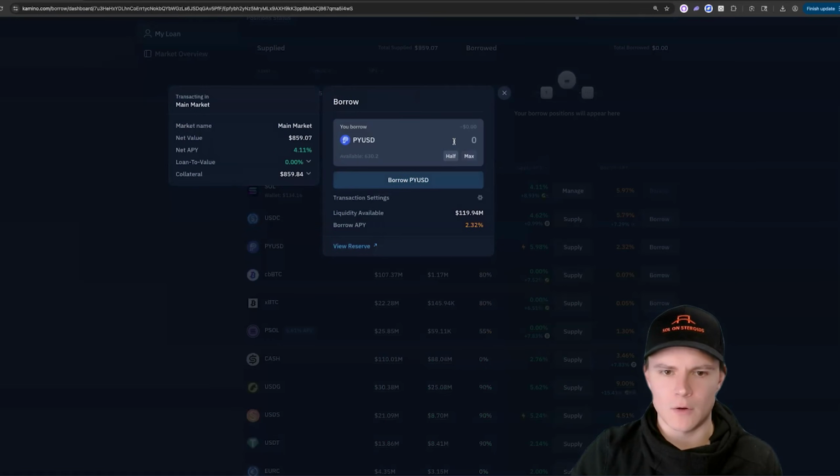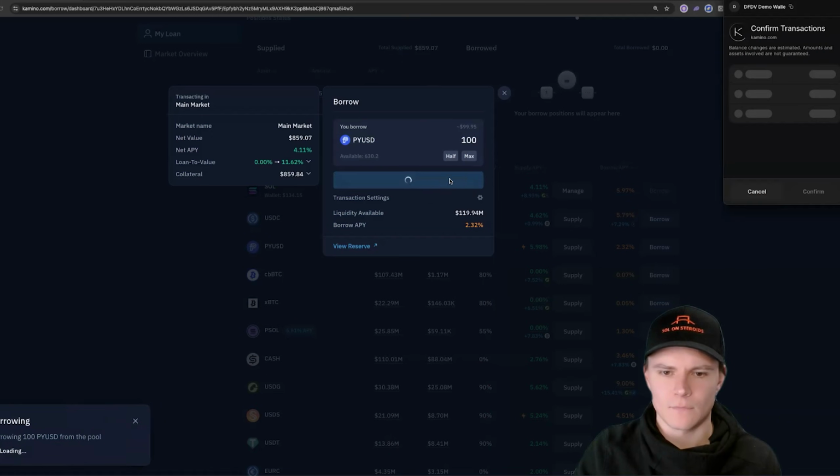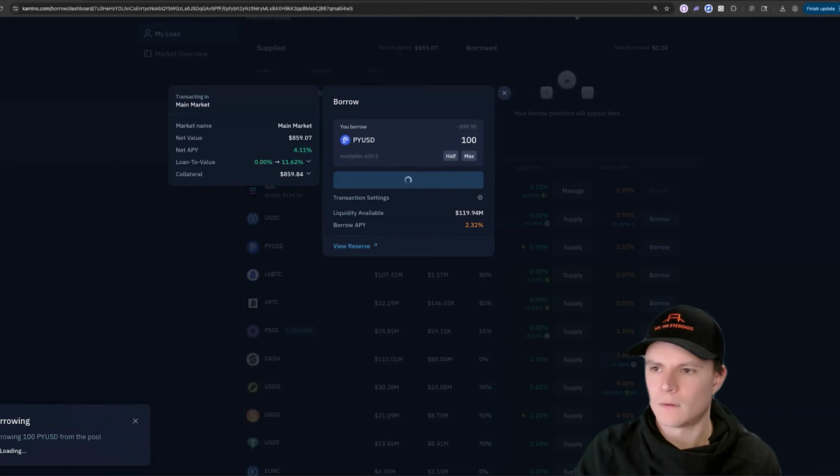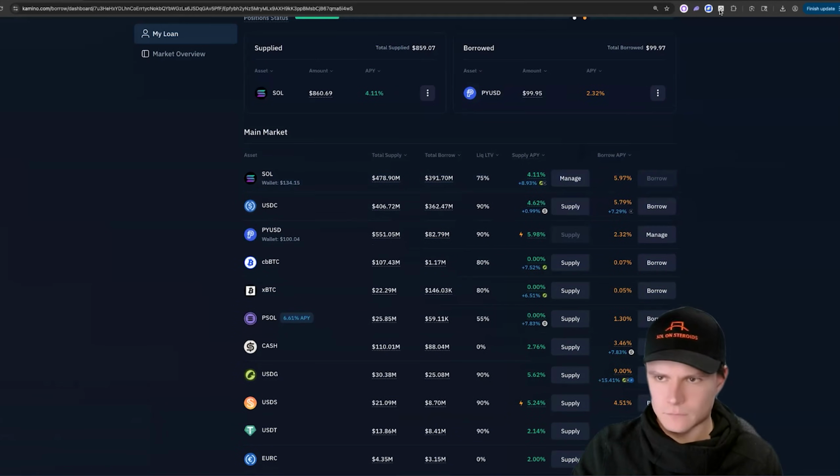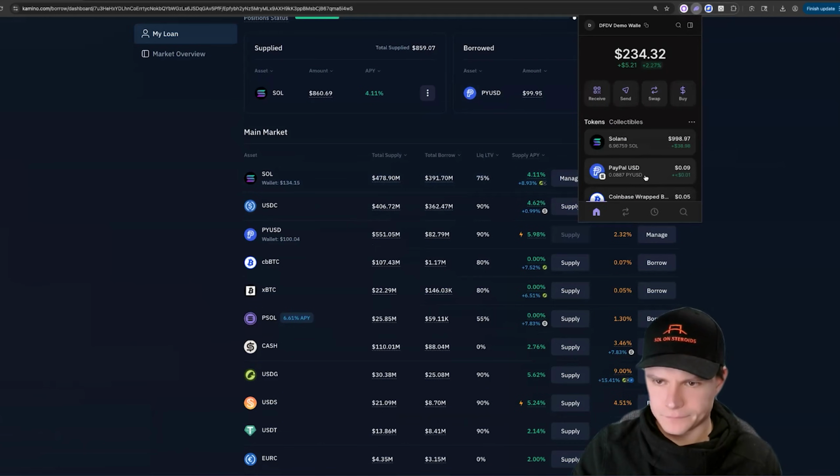Okay, so we're going to borrow, and we're going to keep it simple. We don't want to have a liquidation here if the price of SOL moves against us. So we're just going to simply borrow $100 worth of PYUSD. Great. So now we can go to my wallet.